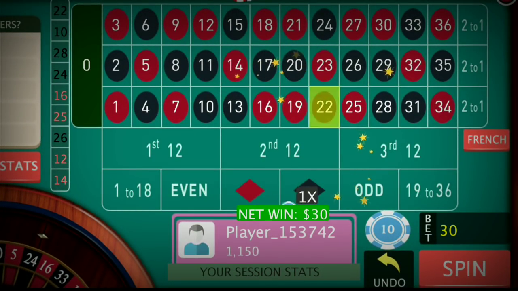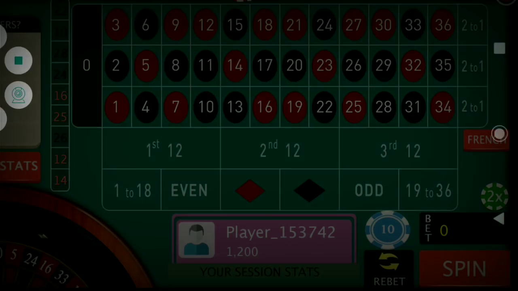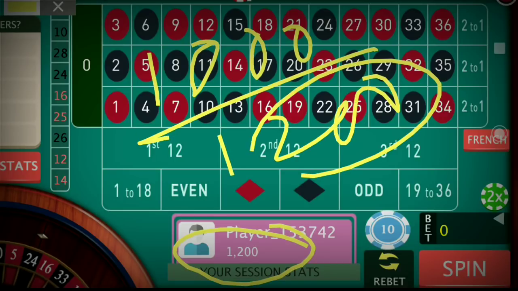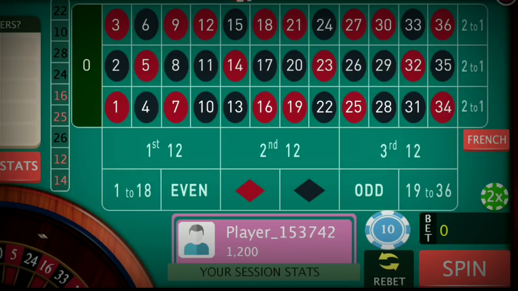As I told you, to hit my target of $200, I achieved the target. Yes, it is $200. So 1,000 was my bankroll, and now I'm at 1,200. So this 200 is the profit. But this is not the whole fact.